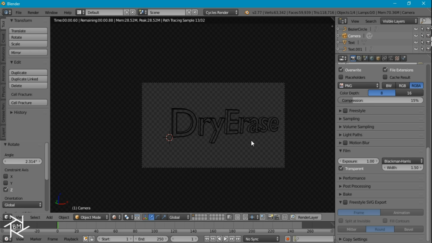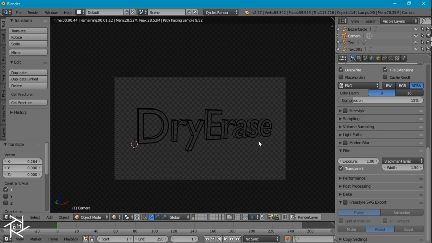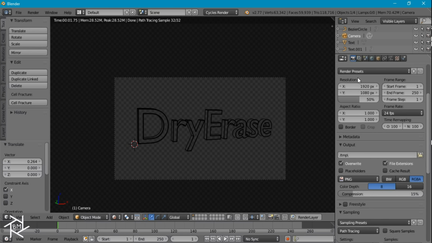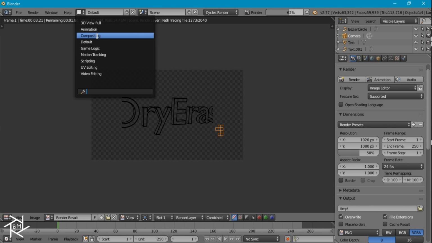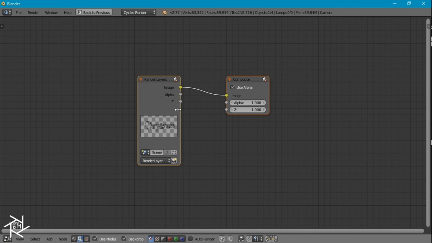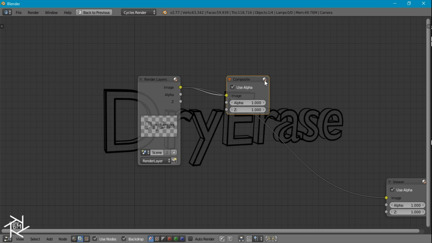Okay, so basically at this point you can just play around to get something that you think looks good. I think that looks fine for now. So I'm just going to decrease the samples to about 10 and render this out real quickly. And now we can also head over to the Compositor. I'm going to check Use Nodes and Backdrop and press Control up arrow to make it full screen, and Control Shift and left click to add the background to our Compositor.